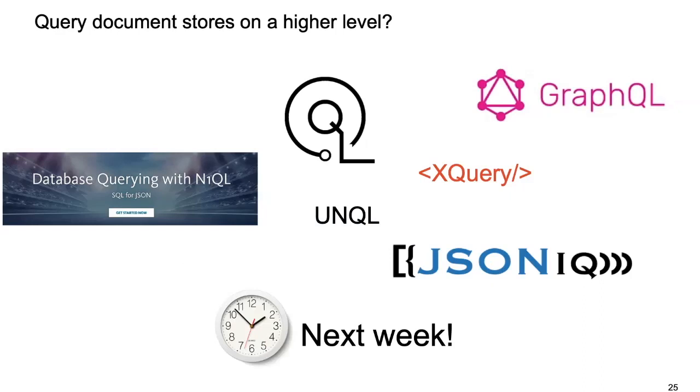Now, there exist query languages on top of document stores and data lakes with JSON. That's just a few of them. We might start today or tomorrow using JSONiq. A query language is different from an API because then you don't have JavaScript or Java or any host language anymore. It's just like SQL. You directly type your query. Yes, go ahead. There is a question over there.